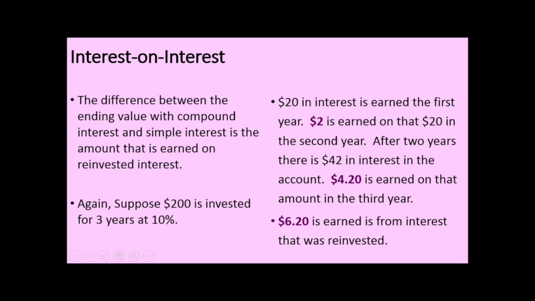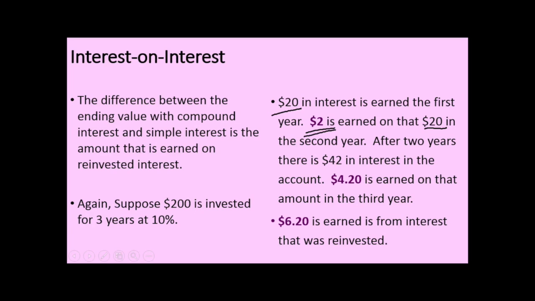Interest on interest. Well, I'm going to do this in the compound fashion, or looking at one period at a time. So the same issue here, $200, 3 years at 10% interest. So I got the $20 in interest that I earned the first period. And I find that by saying, well, I get 10% of $200, $20. Get that the first period. So the next period, if I'm earning interest, I earn interest not only on that 200, but also on that 20. How much interest would I earn on that $20? Well, I would get $2 because that's 10%. $2 is 10% of 20. So I get that in the second year. So $2 is how much interest is earned on interest in the second year.